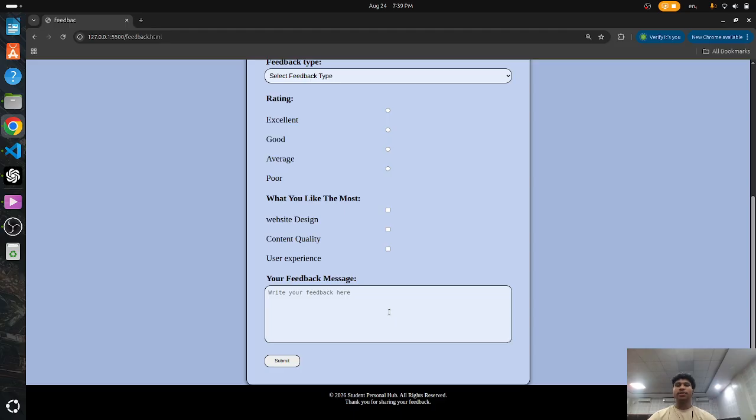Finally, there is a submit button. I have used HTML form elements such as input fields, select options, radio buttons, checkboxes and text area. CSS is used to style the form and make the fields look consistent with the rest of the website.